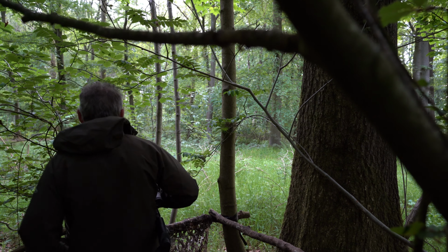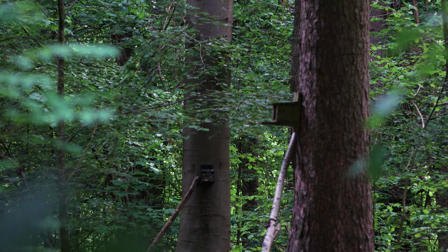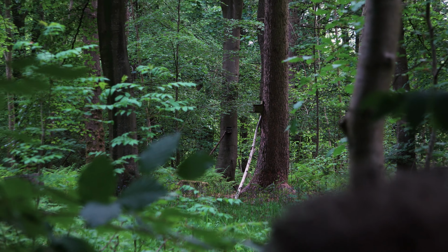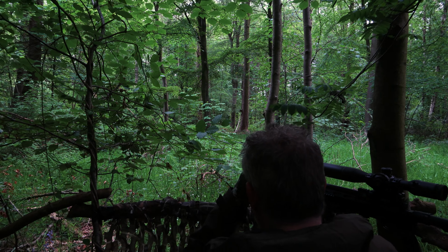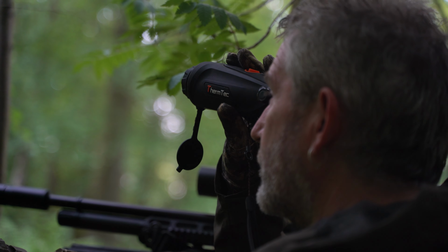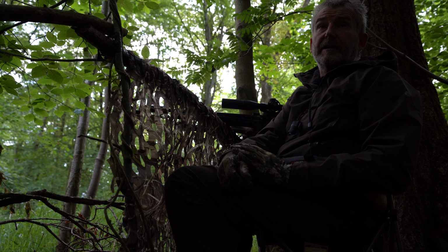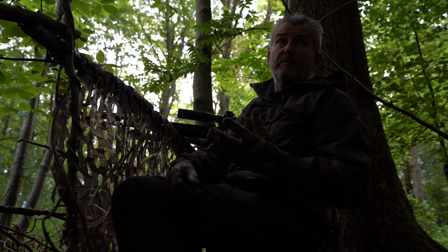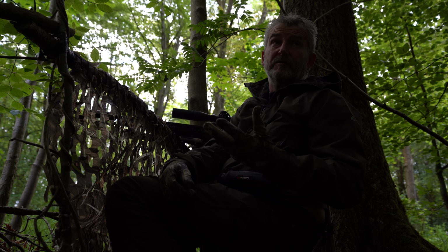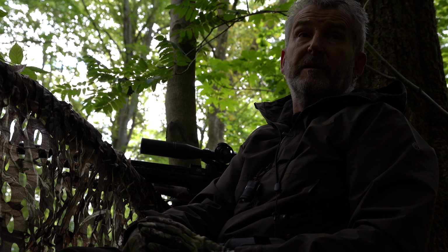Okay, alright, just going to get myself comfortable. You usually find as soon as you get here, you might have to wait 20 minutes, half an hour before they start showing again. Sometimes I've been sat out all day for one squirrel when it's been in an area that's been heavily populated with reds. One grey squirrel can make a massive difference to them, can wipe all the colony out. So it's one of those days you have to spend a lot of time on it. But they've got to feed, they'll be here this morning. They've been showing on the cameras all the time.